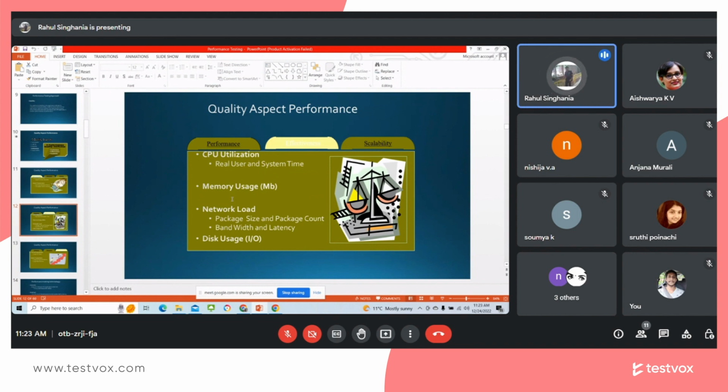Suppose I execute a test for 2 hours, from 10 a.m. till 12 noon, for example. It's always best practice to monitor the test from 1 hour before till 1 hour after, from 9 a.m. till 1 p.m., because it will give you an idea of how the servers were behaving, how the utilization was when there was no load on the server, and then how your server behaves for the 2 hours once you started the test.